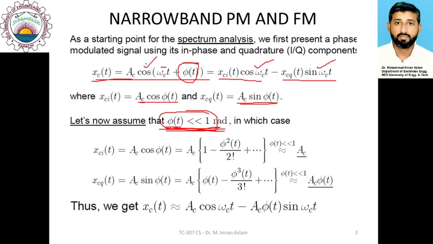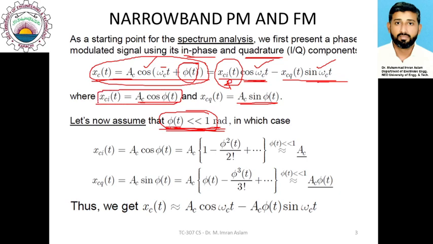So you can see that this modulated signal is actually a combination of two components, which are cosine component and sine component. In communication terminology, these components are named as in phase and quadrature component. So this cosine component is actually the in phase component. You can see this I represented here. I is for in phase. This in phase component is given by A_c cos φ(t), whereas this Q here shows the quadrature component or the sine component, and mathematically this component comes out to be A_c sin φ(t).